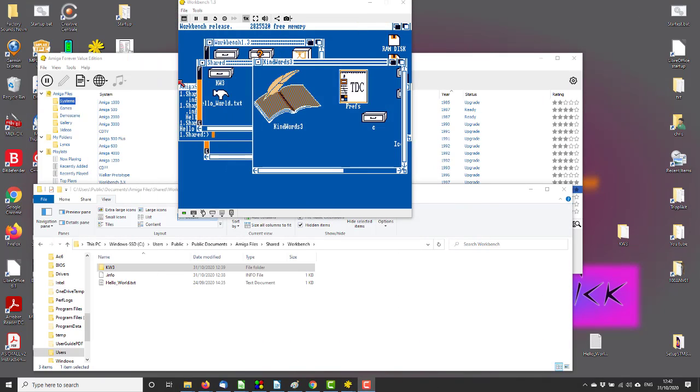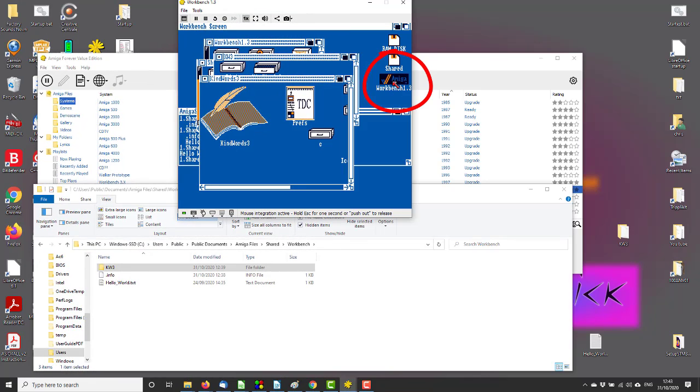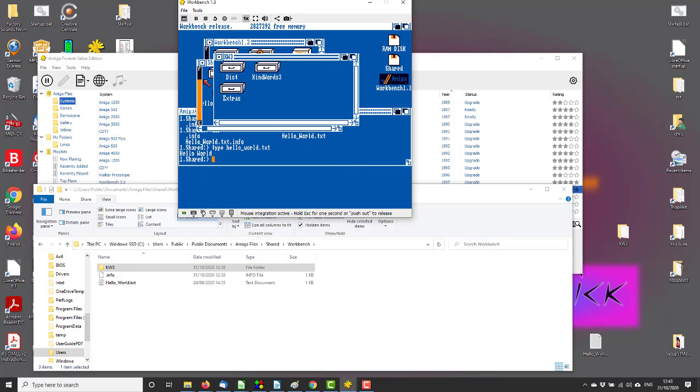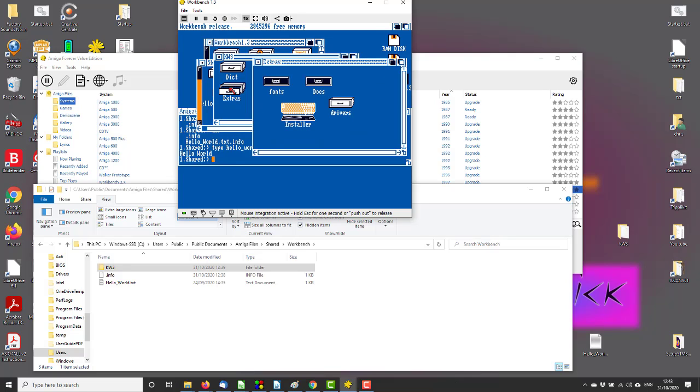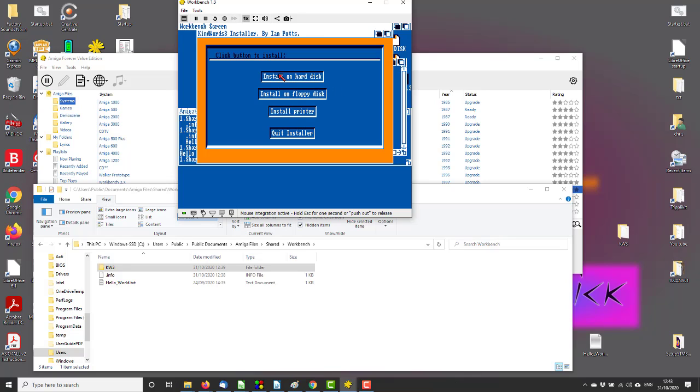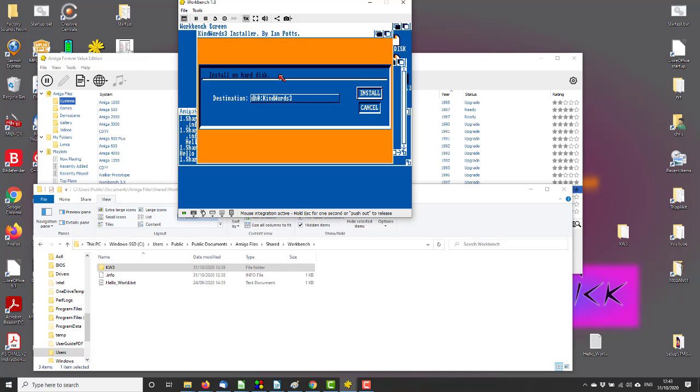Okay, so back in the day I used to have a hard disk on my Amiga system, and I'm guessing this guy is acting like a hard disk. So there must have been some kind of installer. Now I can't see it on there, so we'll get rid of that. And what else have we got here? Dictionary unlikely, which is I think what dict is. Extras, should we have a look in there? And installer. Okay, shall we try that? Install on hard disk. Destination DH0 Kindwords 3.